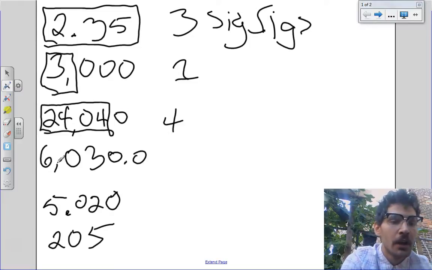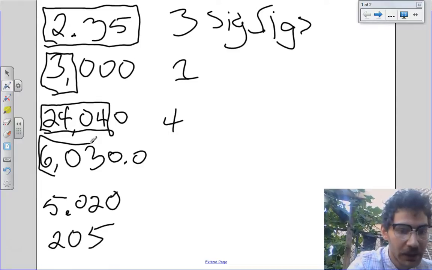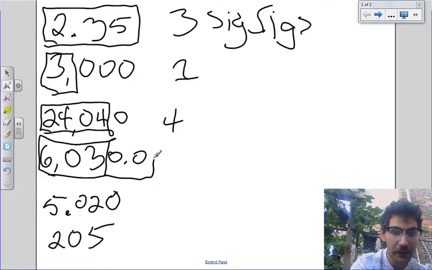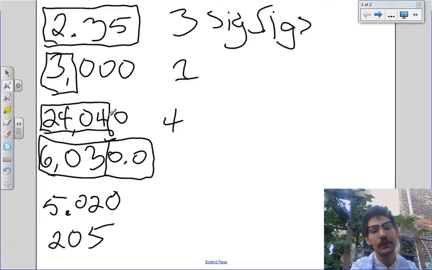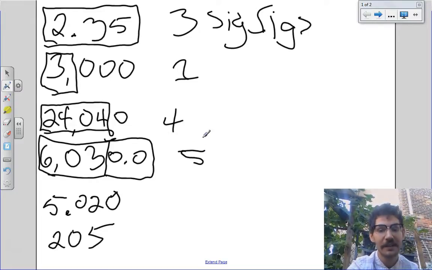Great. So, let's go through these. We start boxing up here, travel over to our last rightmost non-zero digit. Cool. Step 2, is there a decimal place? Yes, there is. So we're going to box all of our trailing zeros up as well. That's all the zeros that appear to the right of our rightmost non-zero digit. We read across this way, so they're all the ones hanging on the caboose, if you will. So here, we've boxed up everything. We've got 5 non-zero digits.